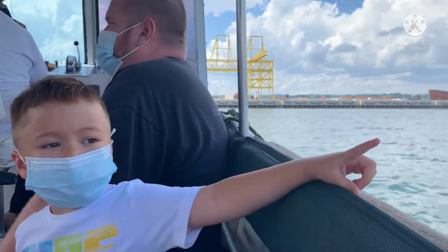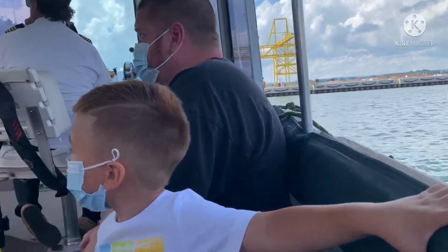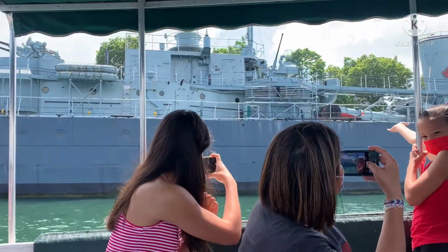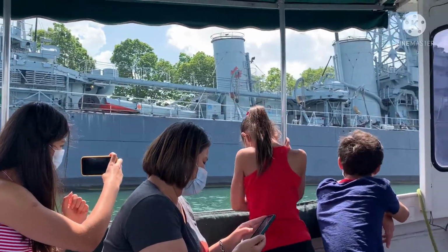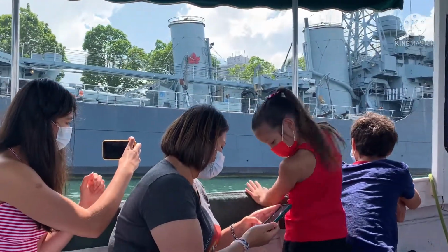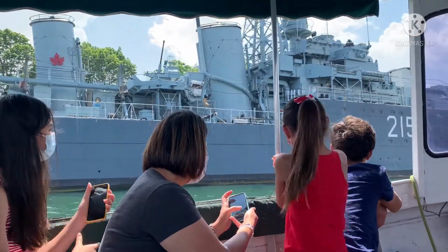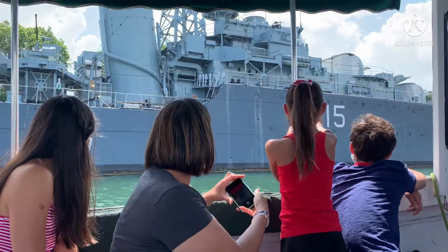This ship was one of the most modern warships in the world when built. It was very fast. Well, it could do well over 30 knots, which is respectable for today. This was the most successful warship on the Allied side in World War II. This ship sank more enemy surface vessels than any other Allied ship. And yes, that includes any American or British ship.